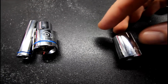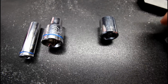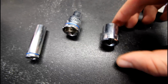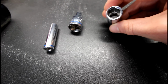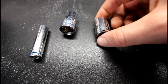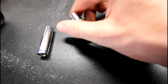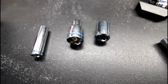Another thing too, when comparing these, when I first got these, is just kind of comparing the overall weight. These two are similar in size, but this one's a little bit larger, but just comparing the heftiness of how these feel, they feel very much the same. So it's nice knowing that Husky is a pretty reputable brand. They're endorsed by Home Depot, that's their main carrier. These Quinn sockets are on par with just the overall feel and finish of the sockets when compared to the Husky ones.